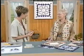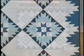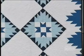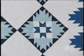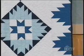Let's look at the quilt you brought in the center. It's got two kinds. Tell us about them. Yes, it's got the traditional block in the center, Alec, and it's got what I call the faux delectable on the borders because it's a lot of fun to make. How many different kinds are there?